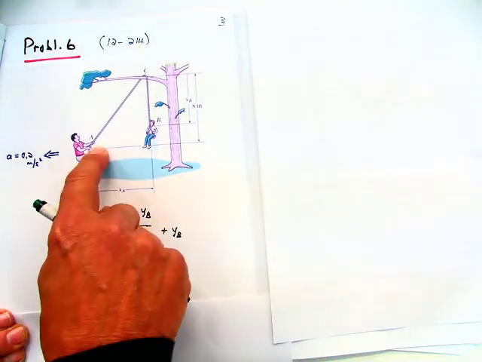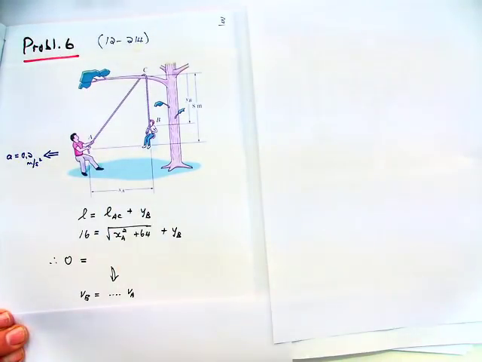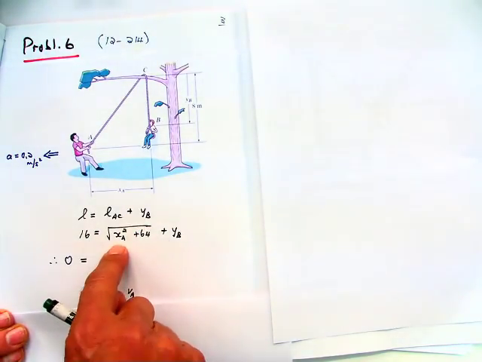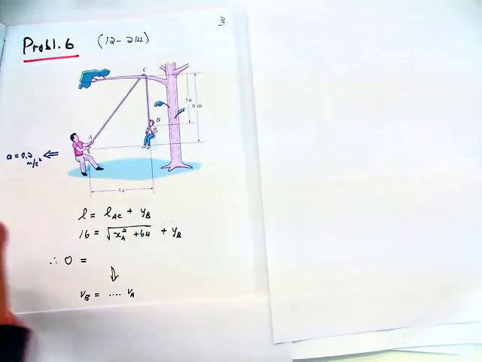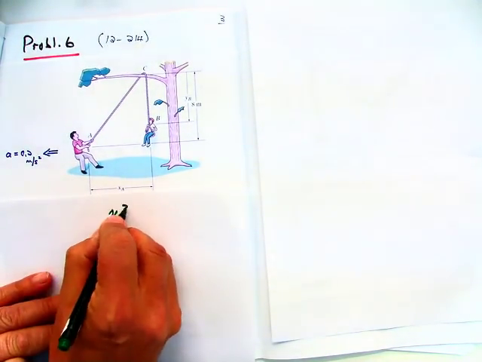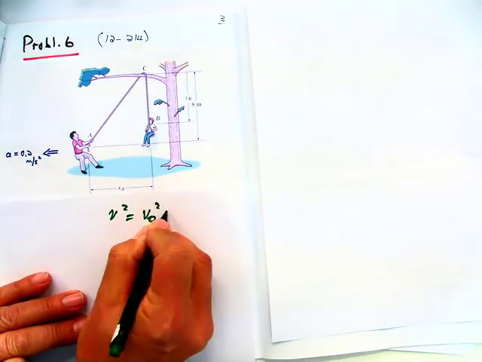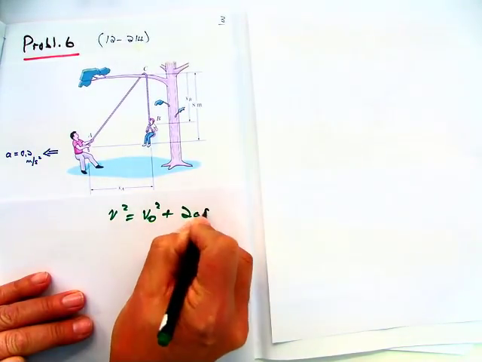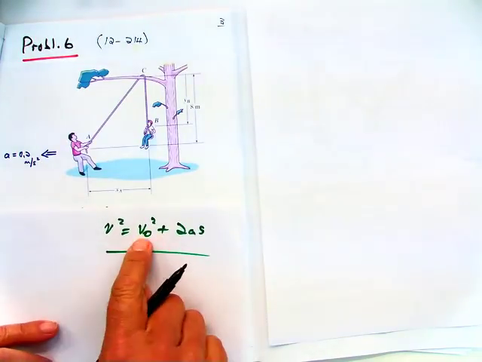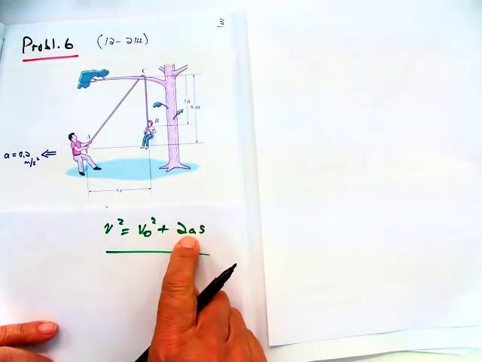He's starting from rest, he's moving at the acceleration, and you can get the XA, how far he's going to move. So you can use the equation, well in this case you'll probably use the equation V squared is V0 squared plus 2AS. He starts from rest. He's moving at a constant acceleration.